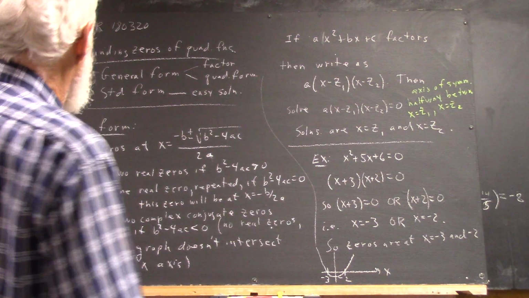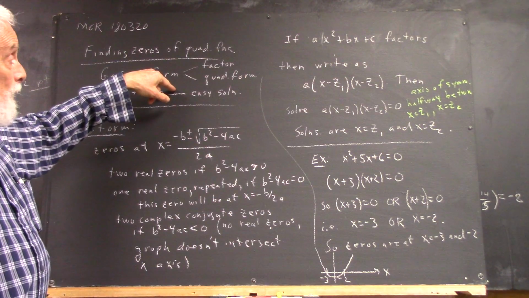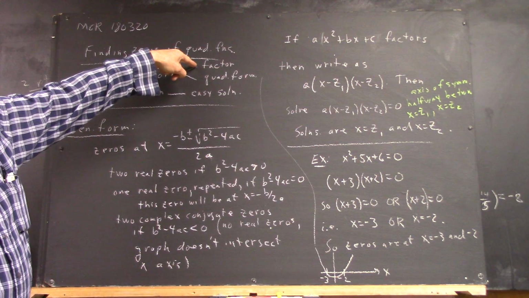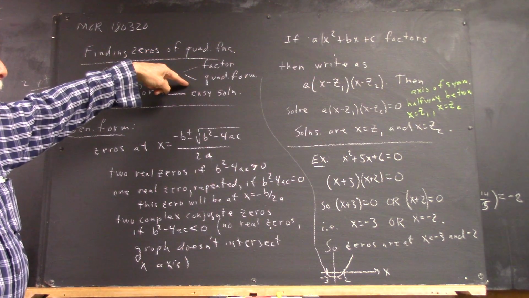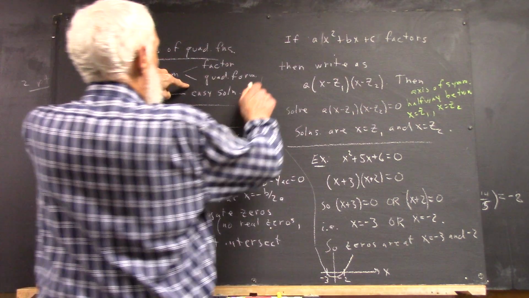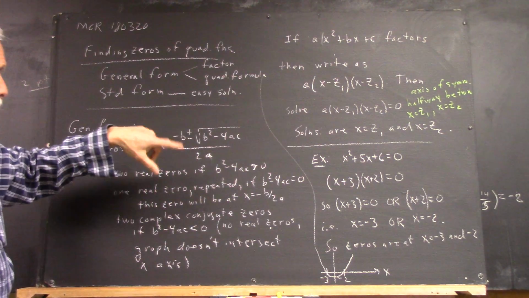Okay, how do you find zeros of a quadratic function? If it's in the general form, you can factor it if it's factorable, which it usually isn't in the real world. We still need to know how, okay? Or you can use the quadratic formula. I probably ought to write that out. Otherwise it looks like this.